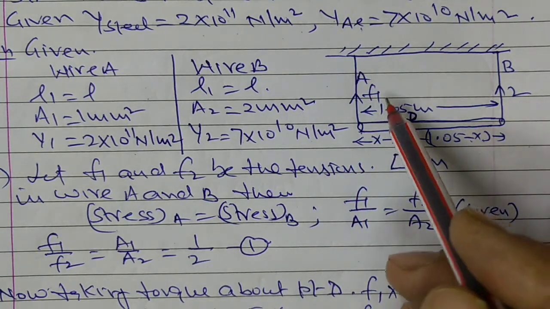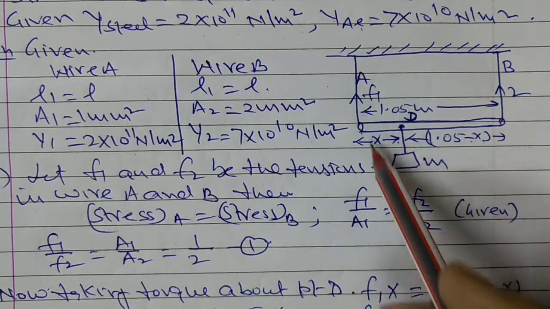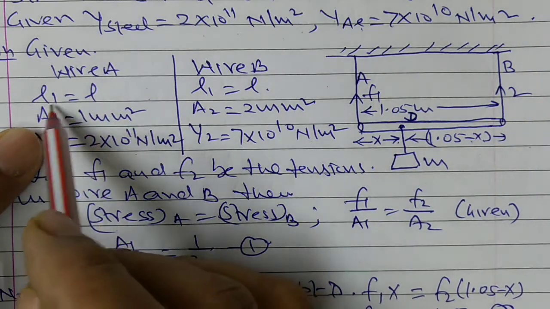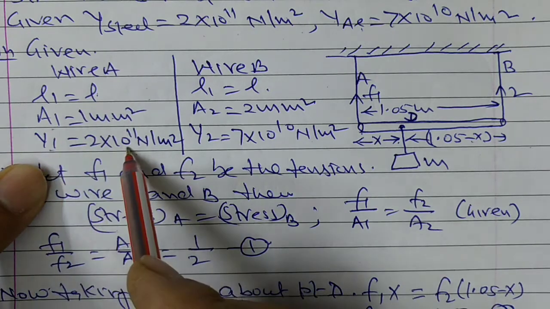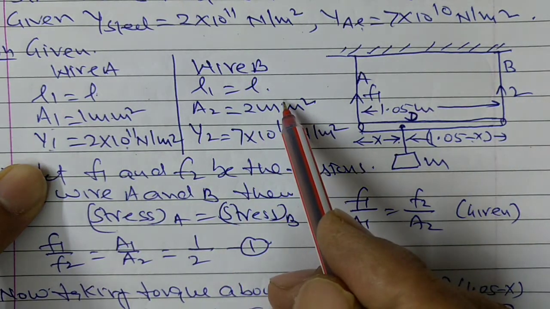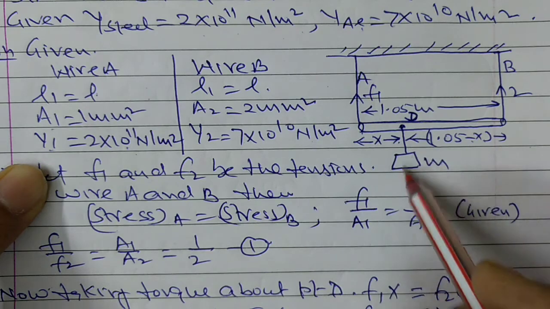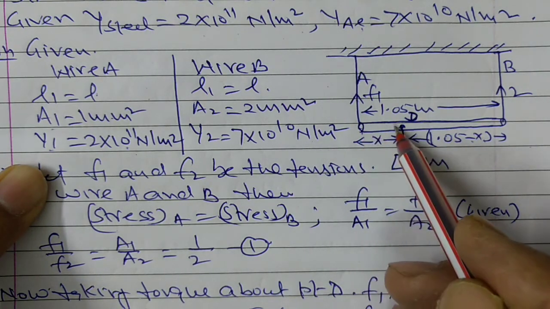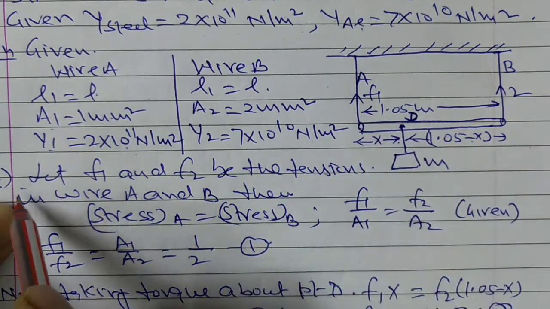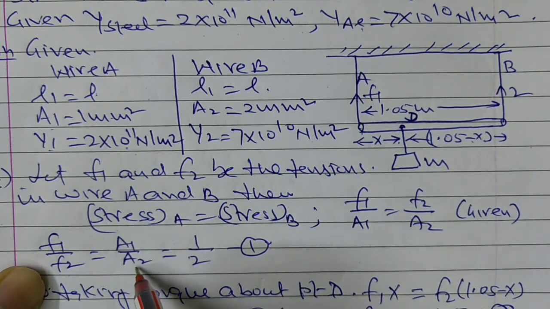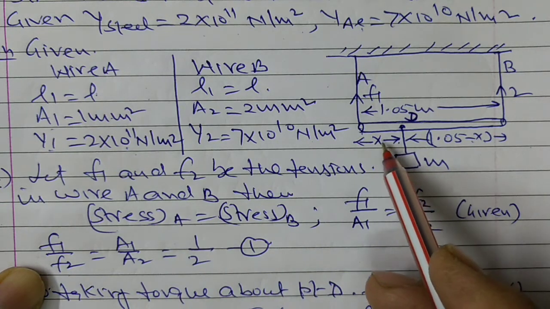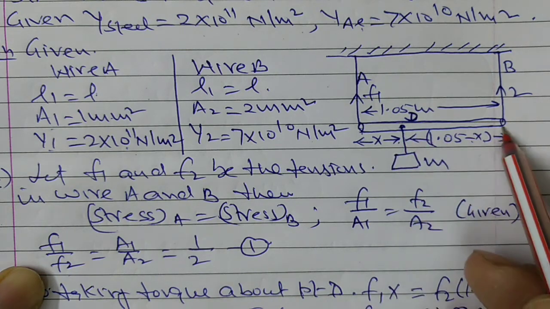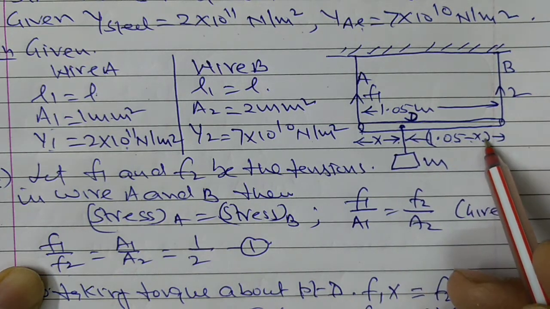हमें देखिए क्वेश्चन में गिवन था ये रॉड, and this is suspended with the help of two wires A and B. वायर ए के लिए लेंथ L1 is equal to L, एरिया क्रॉस सेक्शन एंड यंग्स मॉडुलस आर गिवन। सिमिलरली फॉर वायर बी के लिए अब क्वेश्चन में कहता है कि इस मास M को कहां पर सस्पेंड करें, इस पॉइंट से कितने डिस्टेंस पर सस्पेंड करें, जिससे कि दोनों, फर्स्ट पार्ट में कहता है कि दोनों वायर्स में इक्वल स्ट्रेस डेवलप हो। हमने सपोज किया कि x डिस्टेंस पर इसको हम सस्पेंड करें, तो this distance is x, and from here to here this is 1.05 minus x.